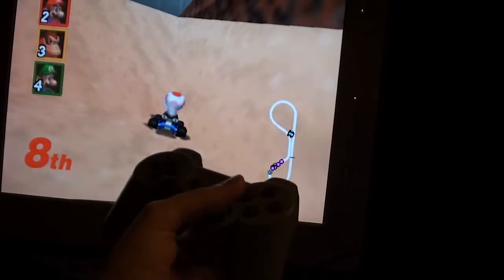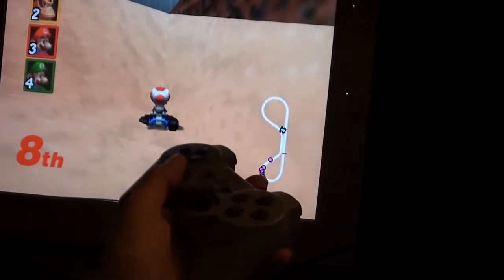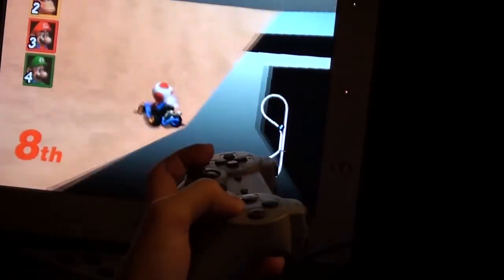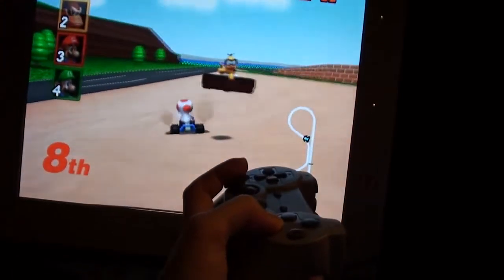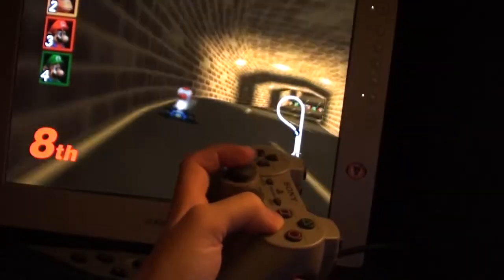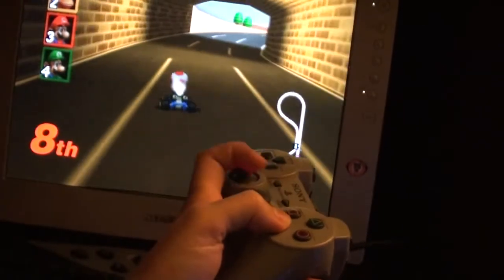Again, I'm stuck. It's going to be really hard to get out of here. I think that's brake. But let's see if I can manage to turn this thing around. Okay, got it. And see, that brakes the vehicle.